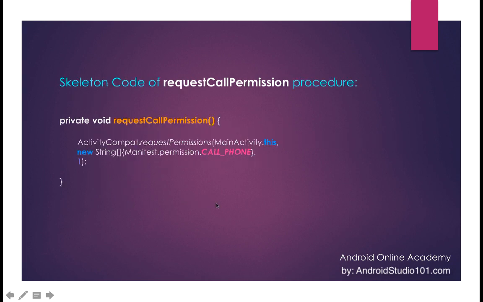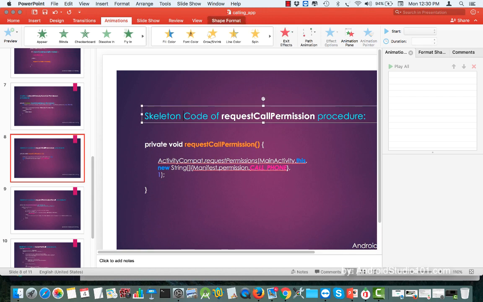And then to our next procedure, this is not skeleton code 2. So let's change this to code of request call permission.